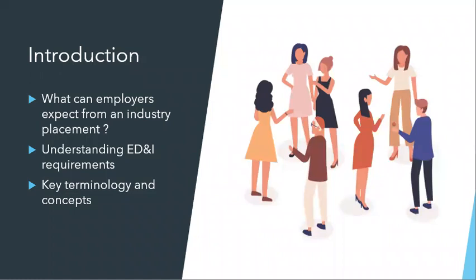But first, and as explained earlier, it's important that we understand the context in which the placement happens and that we ensure we all have the same understanding of the terminology we use. For this reason, in this first video, we are going to review together the key benefits and outcomes of student placements. We will then understand what the key ED&I requirements are, and we will clarify some of the keywords that you need to be familiar with. Having this in mind, ED&I refers to equality, diversity, and inclusion.